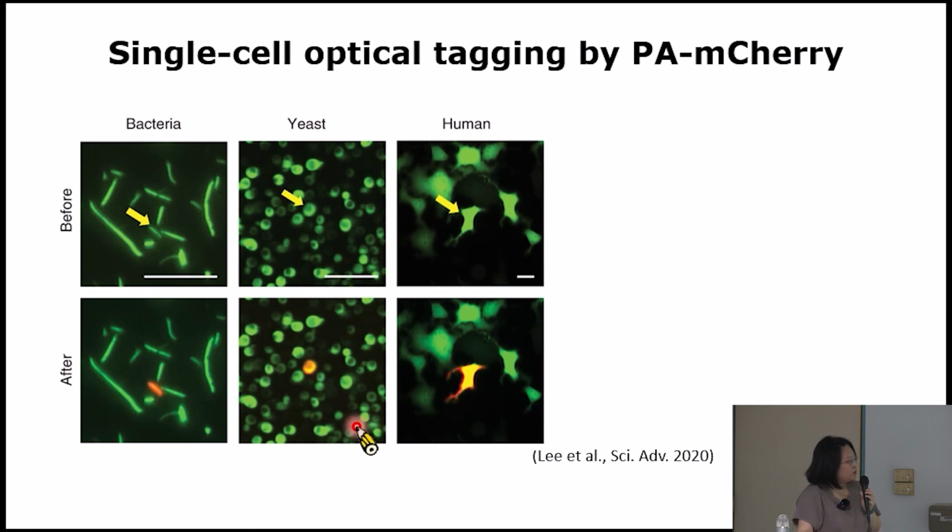And even more excitingly, you will see that even though, especially in this field of yeast cells, it's crowded, you don't photoconvert or photoactivate signal from the neighboring cells, which means that the control is pretty precise. So you can do single cell optical tagging by this method without any problem, and this has been used for different purposes, which I'll show you in a second.